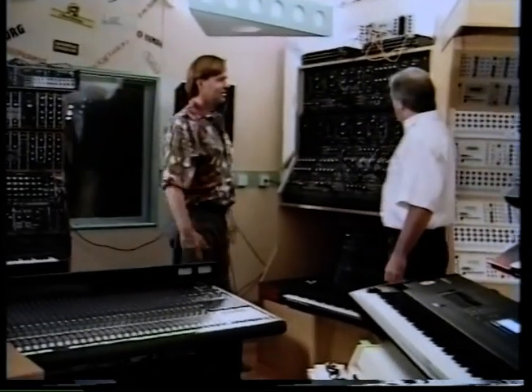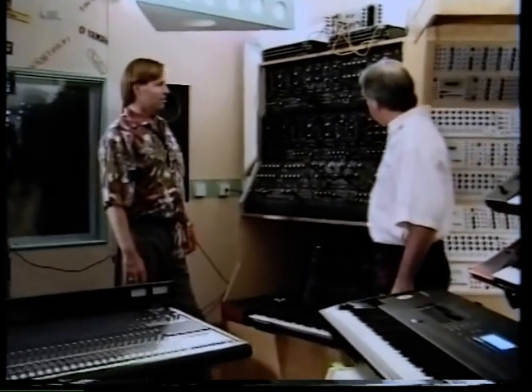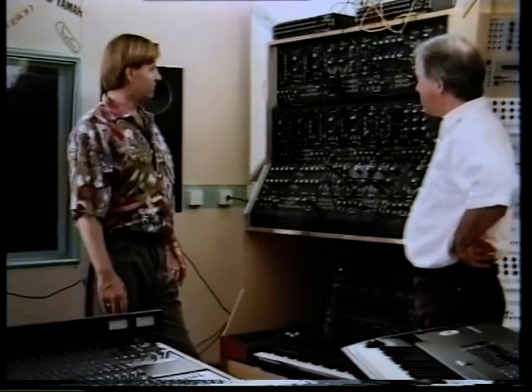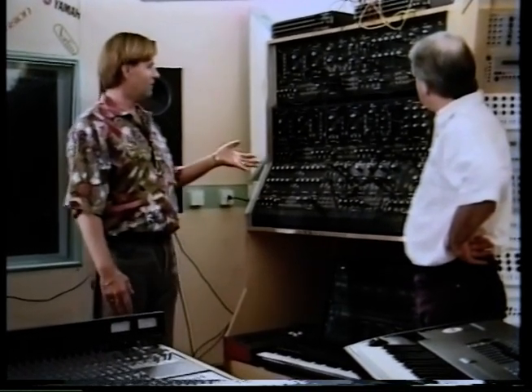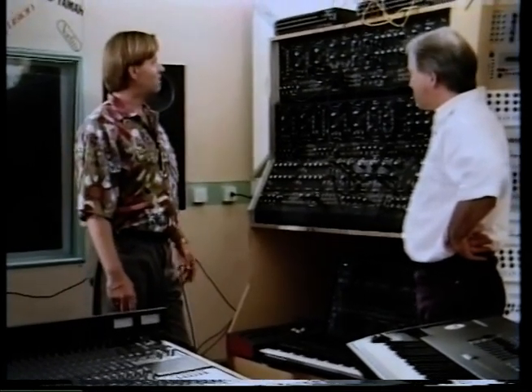So the Polyfusion — this looks quite similar to the Moog that we just looked at actually. Well, so the story goes, Alan Pierce and Ron Folkman, who used to work with Moog, got a bit frustrated with the way things were progressing and they decided to form their own company, basing their designs on the Moog idea and basically improving it in many different ways.